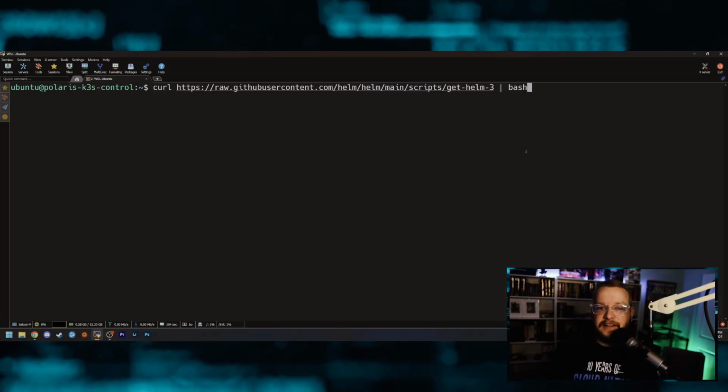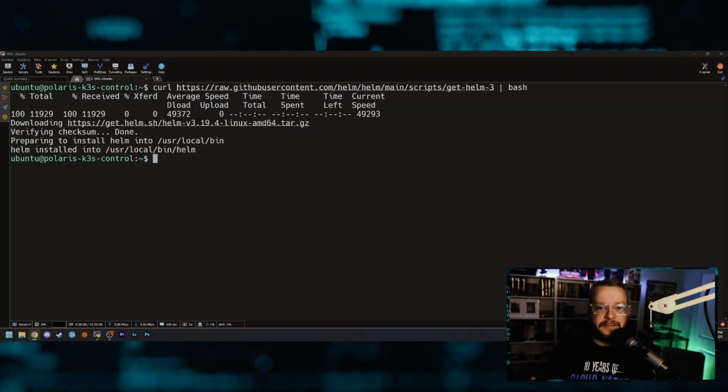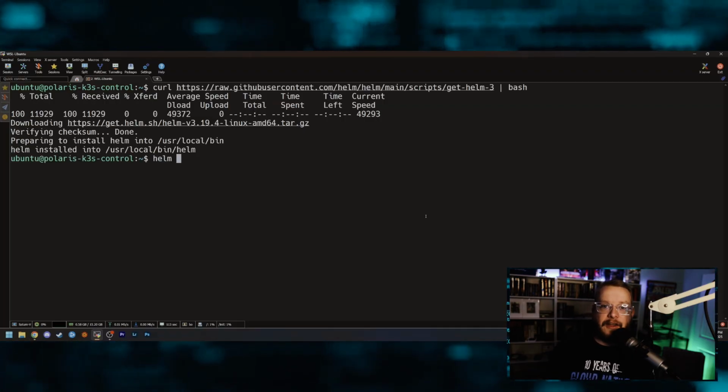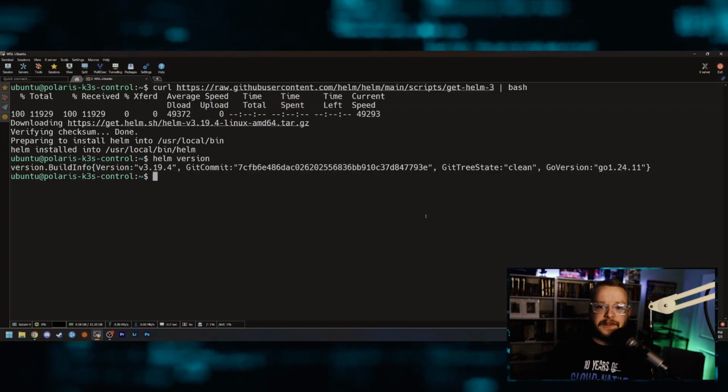So in order to do that, let's install an application called Helm. Helm is a package manager for Kubernetes. Much like K3s, it is a simple command. I'll have it in the Git repo and it will just install Helm. I can quickly verify that Helm is installed by running the version command. We see that we have a version, so Helm is installed.